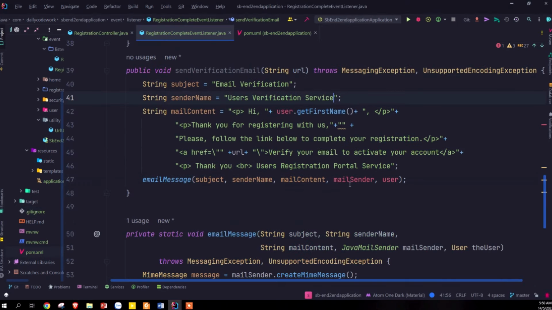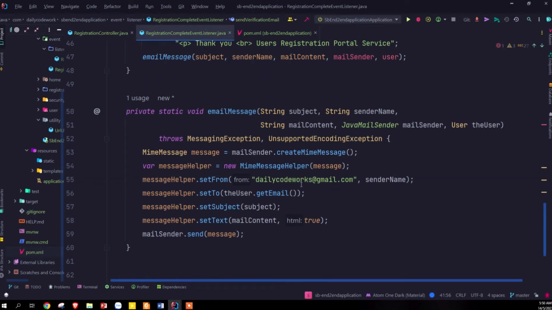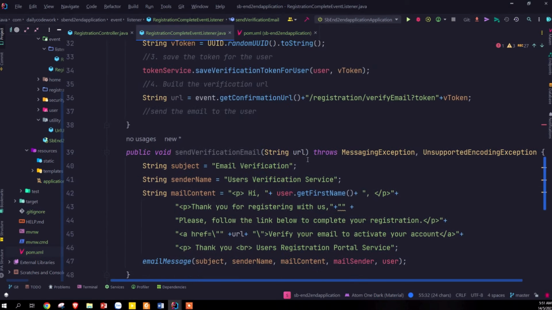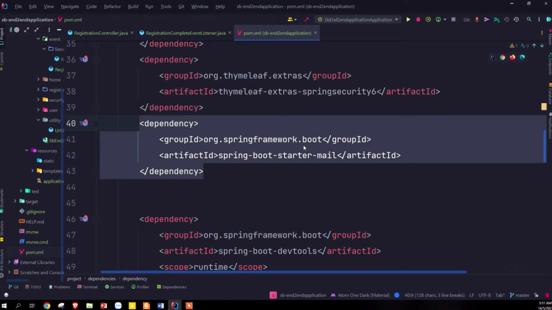Okay, so this is the method that you actually send the email. So you can just take a look at it. The my message here, this is the email. So this email here should be your email that you can verify. So what is happening here actually is that this application is sending email on your behalf. It's sending email from your email to any user on your behalf, right? So make sure everything here is the same thing. And remember to have this dependency here in your POM file.